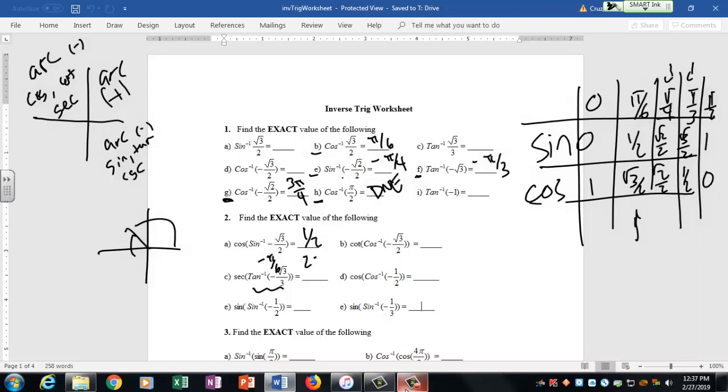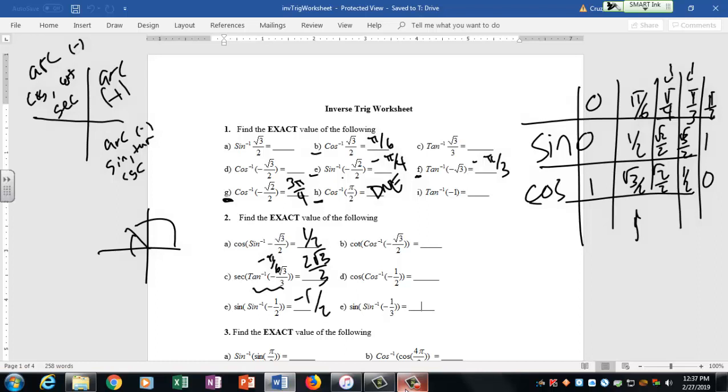We need to deal with whether or not that is a positive number or a negative number. Tangent is negative, puts it in quadrant 4. 1 over cosine in quadrant 4 would be a positive number. Tony, does that make sense? All right. For E, that's negative 1/2.